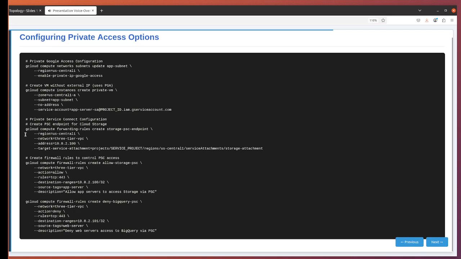You create forwarding rules that represent specific Google services. You can assign specific IP addresses or let Google assign them automatically. The firewall rules shown here demonstrate PSC's power. You can allow app servers to access storage while explicitly denying web servers access to BigQuery. This level of control is impossible with Private Google Access.